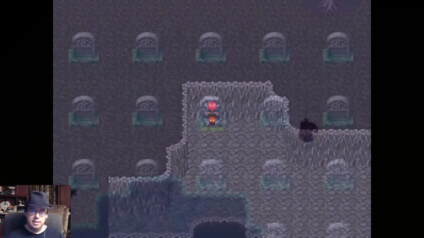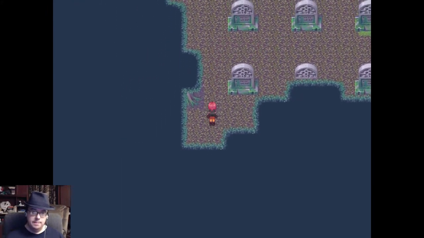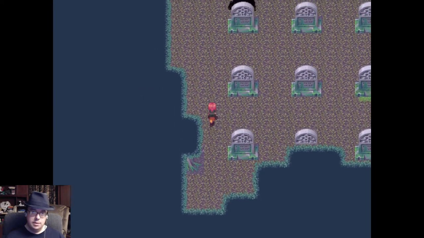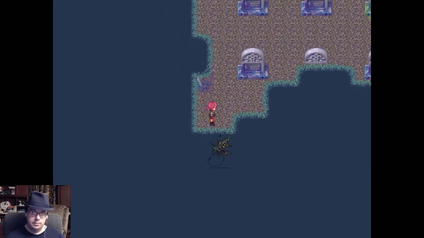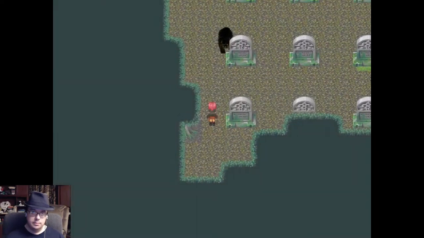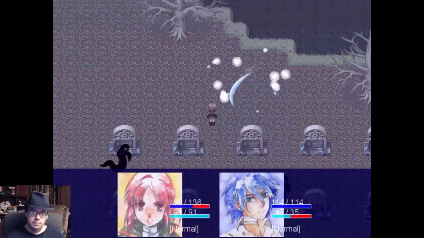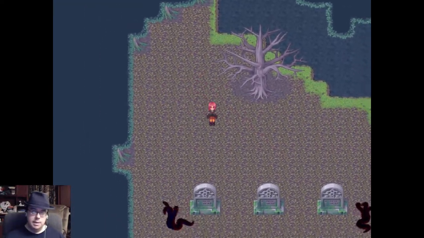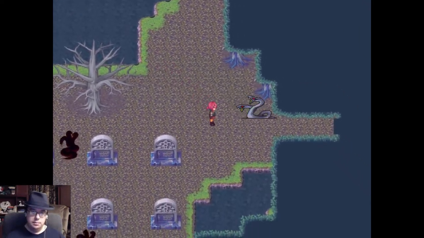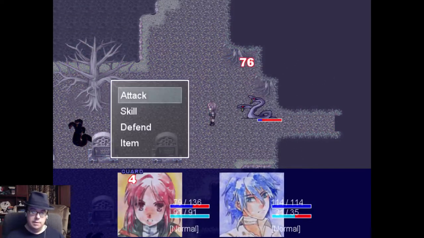Those mosquitoes are the dangerous things in this area. That's why I said it. Ah, come on. Of course, you disappear. There we go. Okay, let's grab. We'll fight these guys and get back basically our HP and whatnot, I think. They're not really doing much in the way of damage.